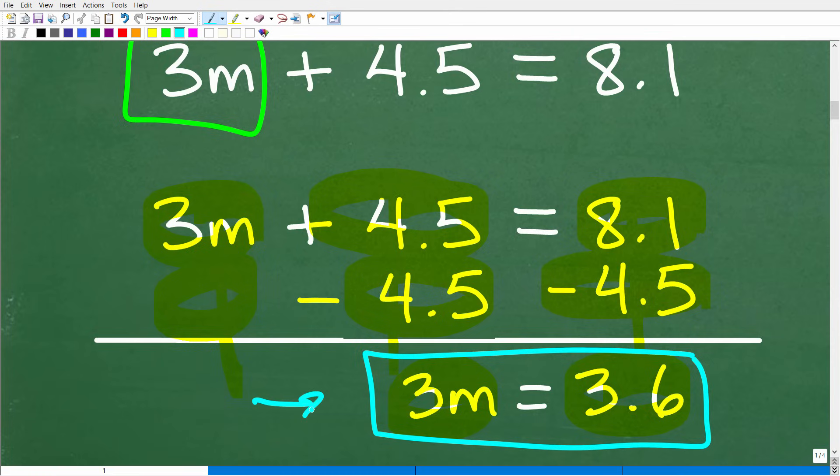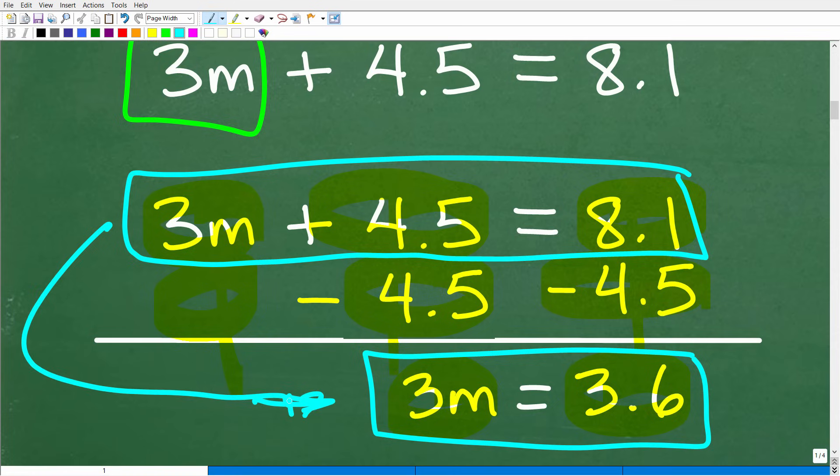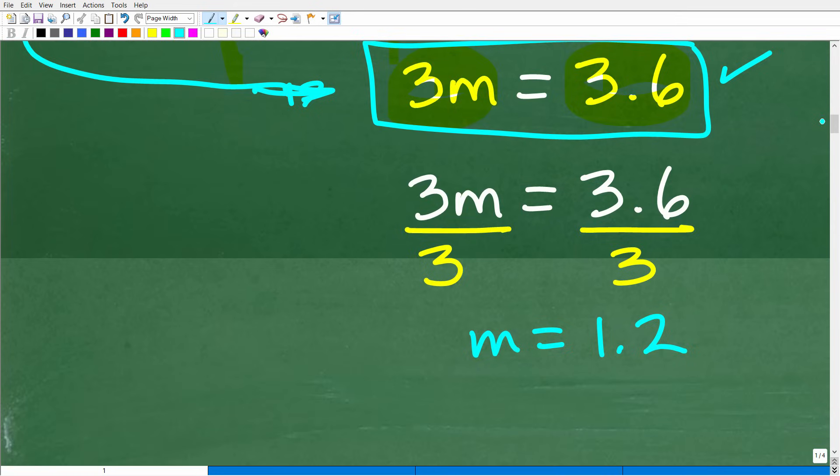All right, so now we're down to this equation here. 3m is equal to 3.6. And in algebra, what you're doing is you're just taking your larger equations and you're simplifying them down into smaller equations, okay? This equation is equivalent to this equation. We're just kind of whittling this thing down. That's why you have to take things one step at a time. Okay, so 3m is equal to 3.6. How do we solve for m? Well, this is actually pretty easy. All we need to do is divide both sides of the equation by 3 because 3 divided by 3 is 1 or 1m. So m, that's what we're looking for, is 3.6 divided by 3. Again, feel free to use your calculator. So we'll see here that the answer is 1.2. Okay, 3.6 divided by 3 is 1.2. All right, so that is the solution to the equation.